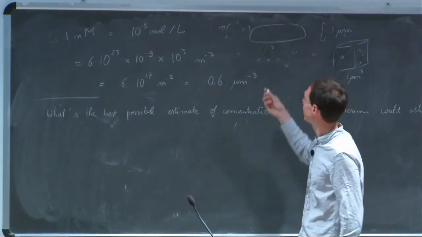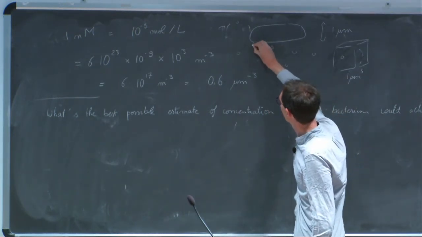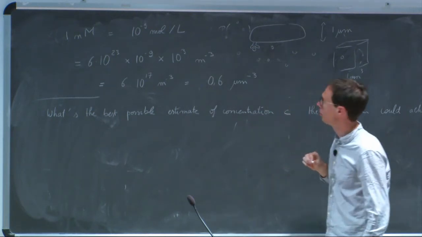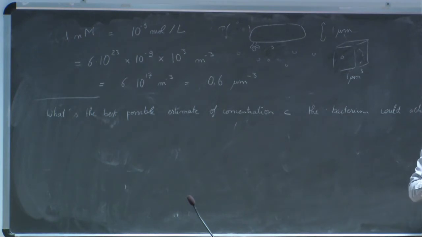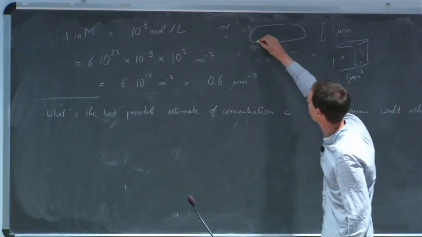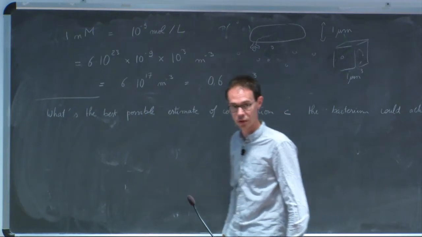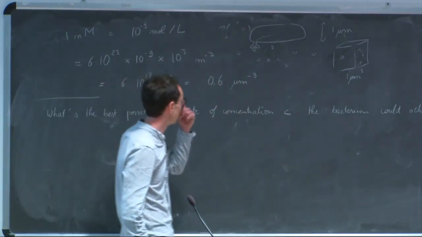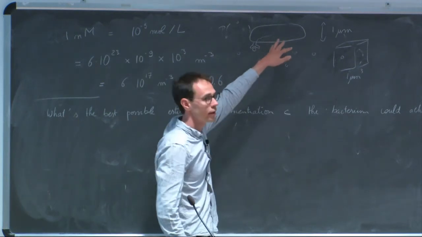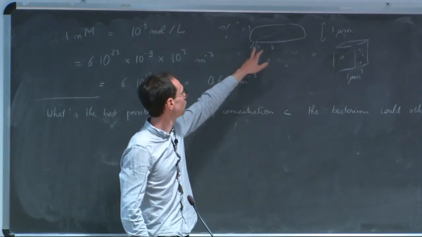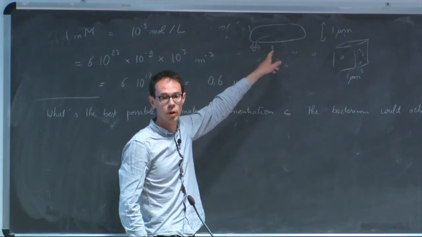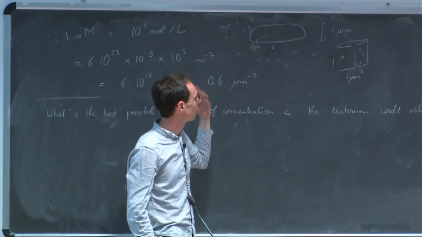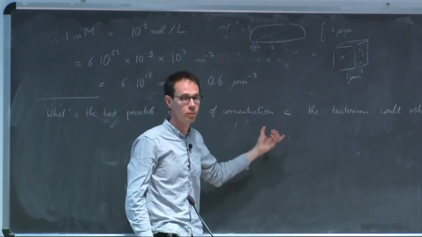We'll see a bit later that what a bacterium does is it has some receptors that will bind these molecules, and that will create some activity in the cell, right? And we'll see it a bit more in the next lecture. But all the bacterium sees is the state of its receptors, whether they are bound or not to something. This is what they see. But what they want to know is something about the concentration.